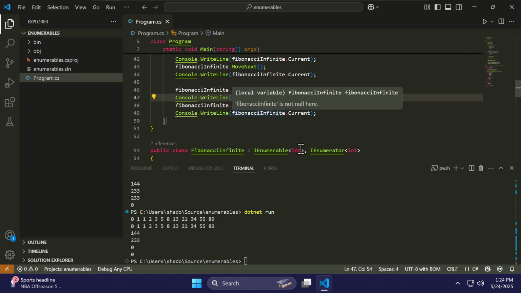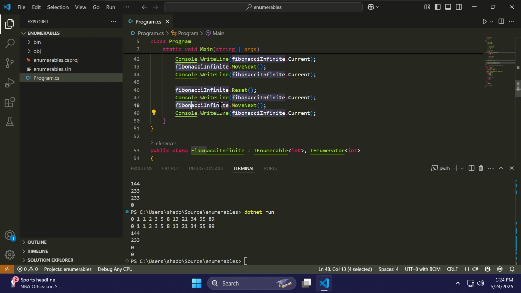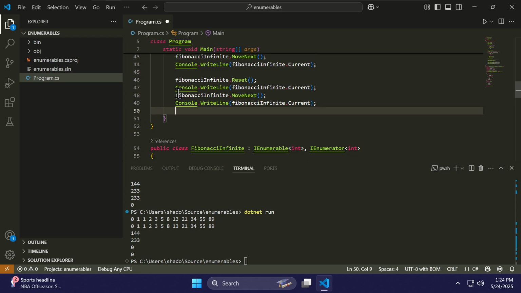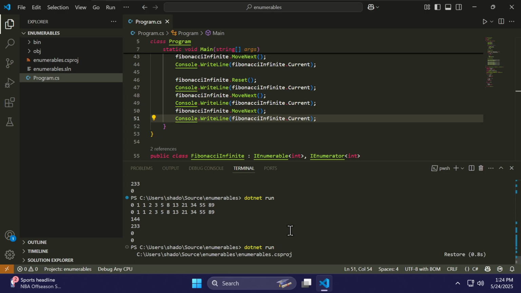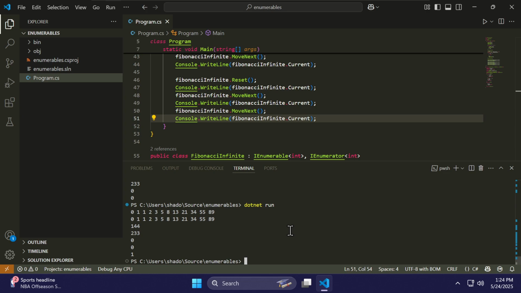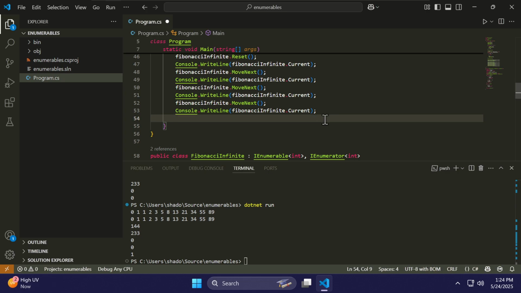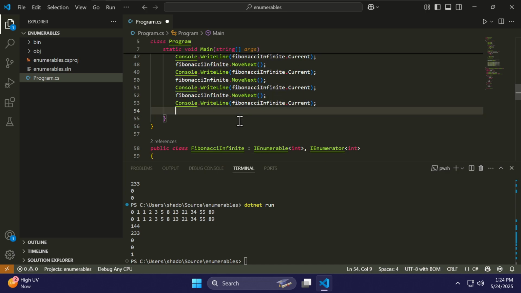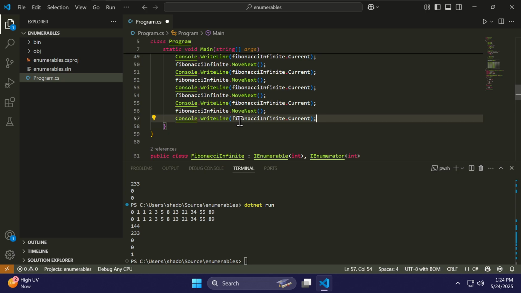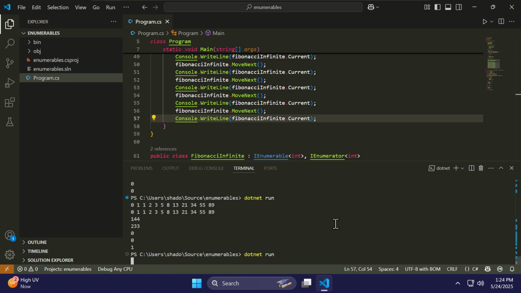Expect MoveNext to move it to 1. Let's see what this does, but if this doesn't do it, I'm going to say I don't know how to use Reset, and I'll look into that later. There's 1. But if we do it again, I bet we get 2. Let's just do that, just for the sake of checking. There's a couple more. Let's see what happens.